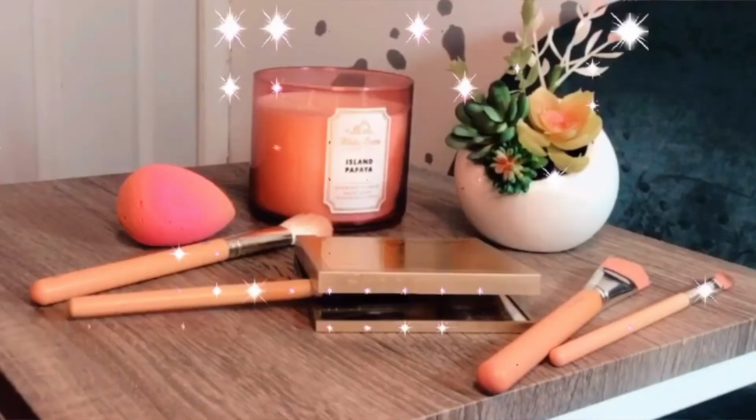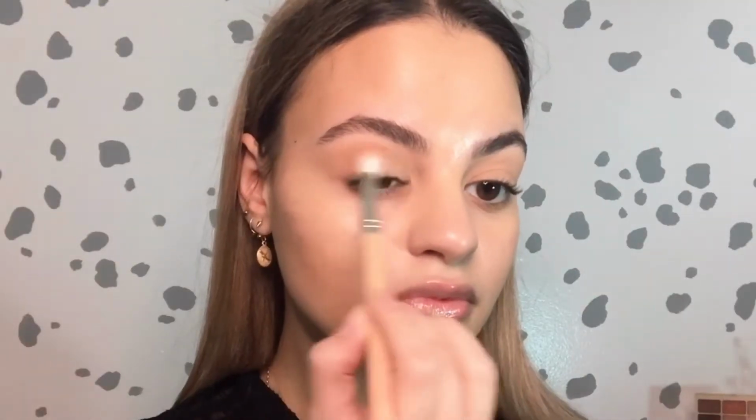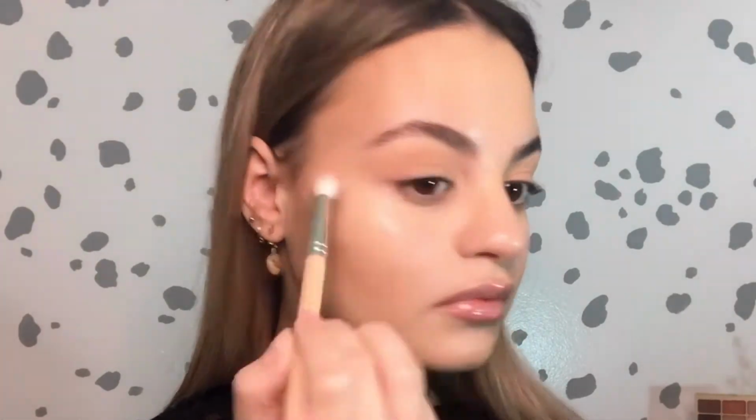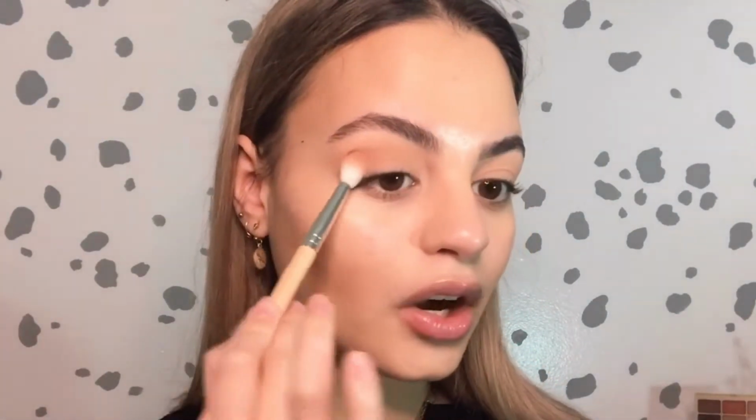So as my foundation sets, I'm moving on to eyes. I'm using Jouer's eye primer as a nice base just to make sure that everything lasts. So I'm going to take a fluffy brush, dip it into a warm brown shade, and I'm going to run that right across my crease. A trick that I like to do as well is kind of wing it out, like sweep it over, and that way it kind of elongates your eye too.